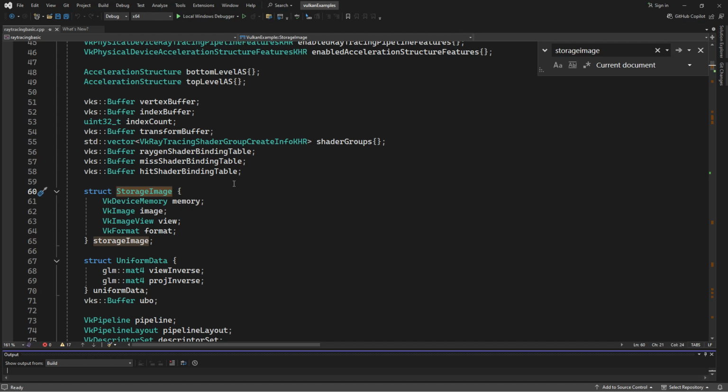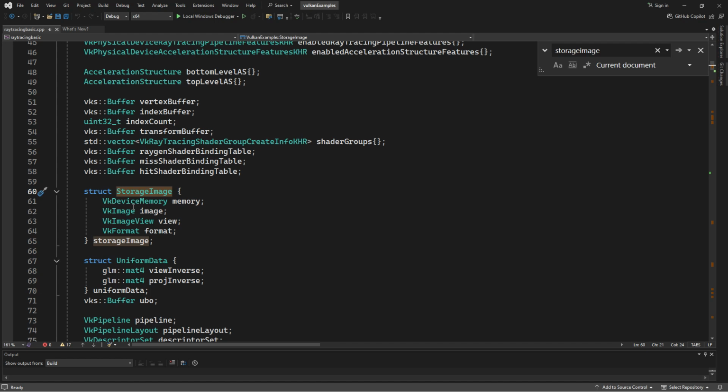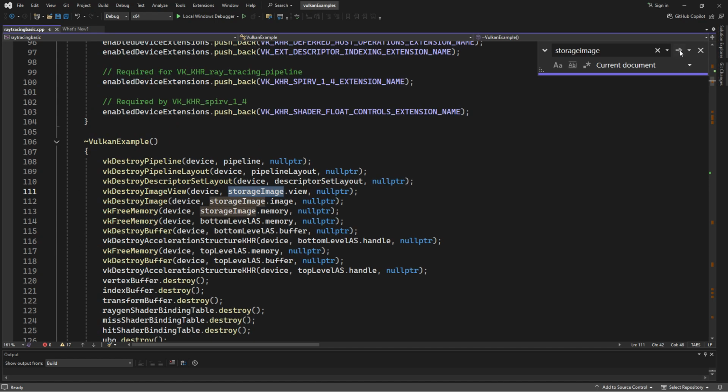In the normal triangle generation that's non-ray tracing, and even in the other scripts that are available, I didn't necessarily see this storage image variable. So there's this storage image variable, and it's all over this ray tracing example.